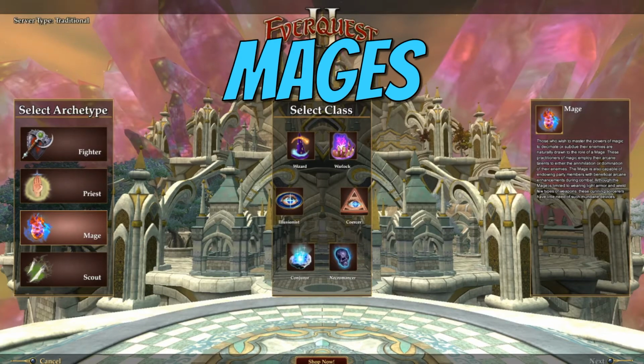Mages offer a wide variety of great ranged-focused classes. Wizards and Warlocks are the quintessential caster type, Wizards being the big single-target damage dealers, and Warlocks are more AoE focused. Illusionists and Coercers are support-focused with abilities centering around power regens, charming, and crowd control. Conjurers and Necromancers are both great choices for soloing, as they can both summon pets to add to their DPS and in some cases tank for them. Of the mages, I'd recommend the support-focused Coercer and also the Necromancer as being great beginner choices.